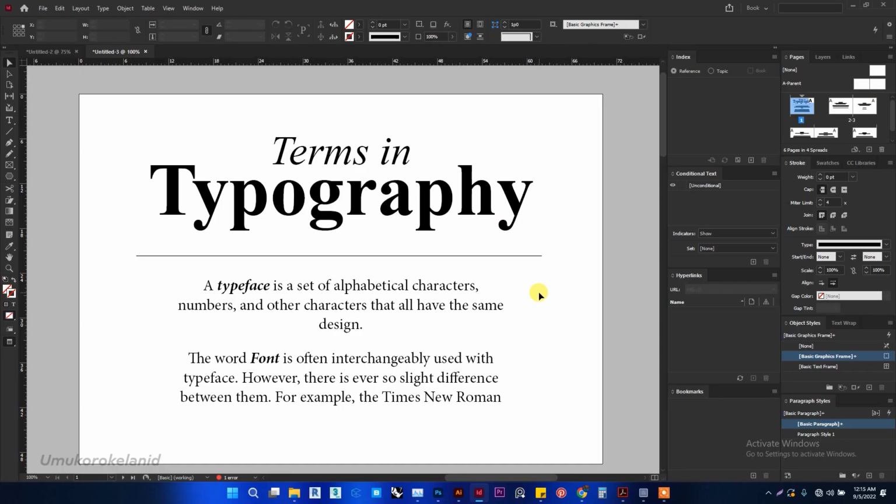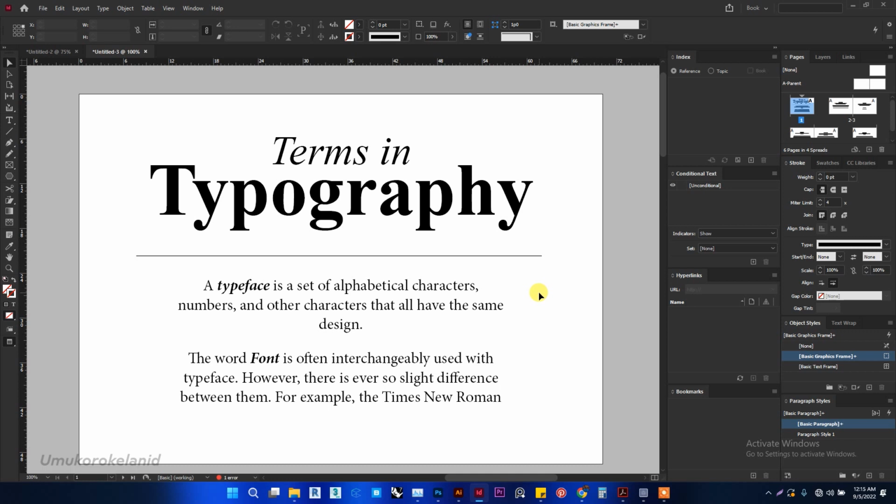Today we'll be talking about typography, fonts, function, best practices of typefaces, and the likes. But to start with, what is typography? Typography is actually the use of text in designs. It's generally the use of text in design.